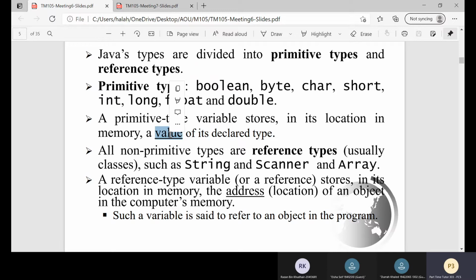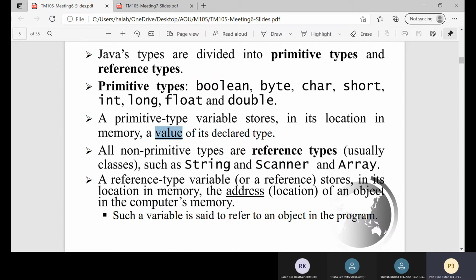You can store and retrieve the value from that memory location directly. Like if you say integer number equals 10, then 10 will be stored inside this variable in a specific memory location. You can access it by calling the name of the variable.